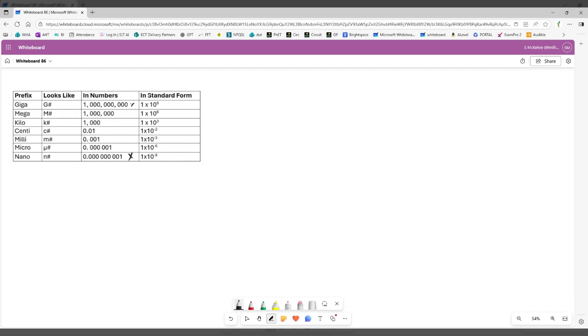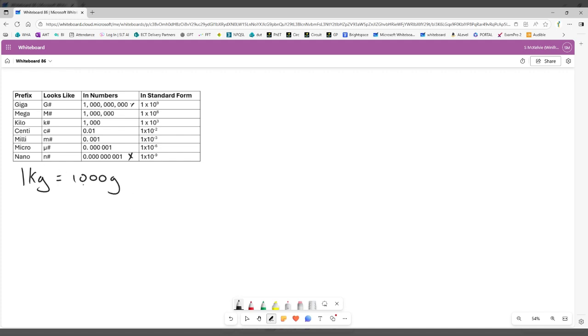This table was taken from the specification. So these are the scientific prefixes that you need to know for the exam. Whenever you're asked to do a conversion, it's always handy to use a number that you're familiar with to get your mind into the right mindset. The best one to do is a kilogram. I know that 1 kilogram is equal to 1,000 grams.